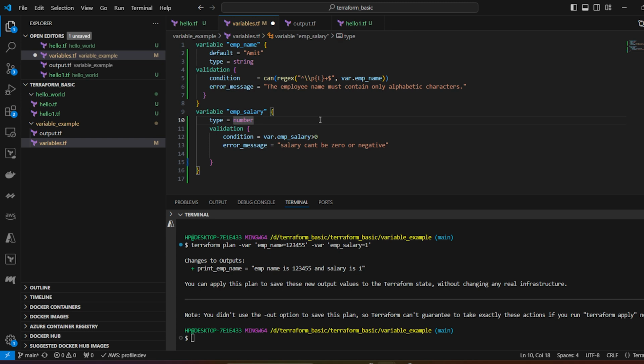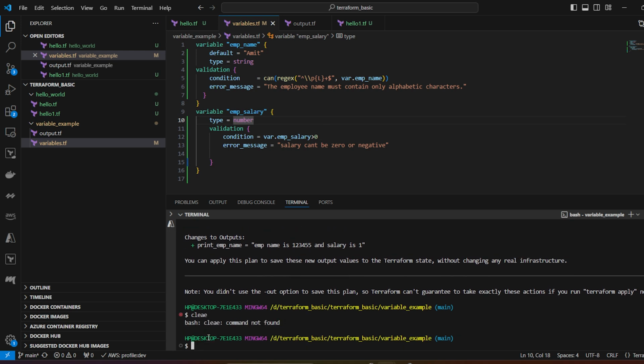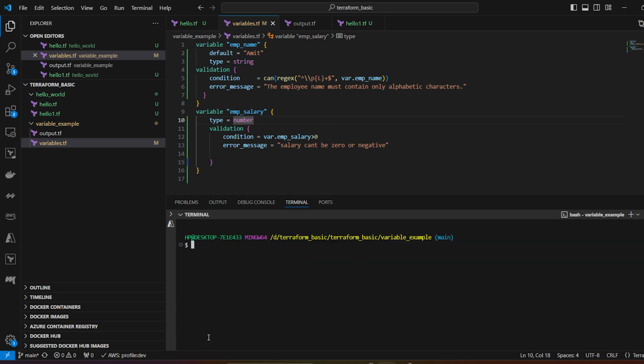So let me check it now. Clear it. What I'm giving as employee name is 1 2 3 4 5. Previously, even after giving the type as string, it was working and giving me no error.